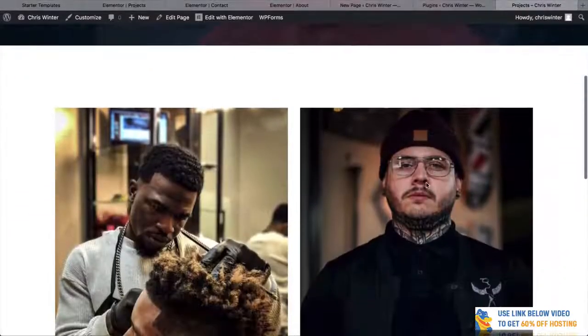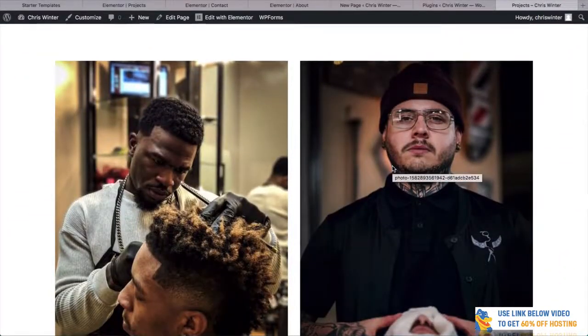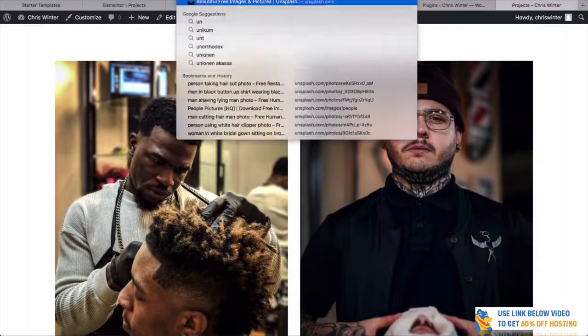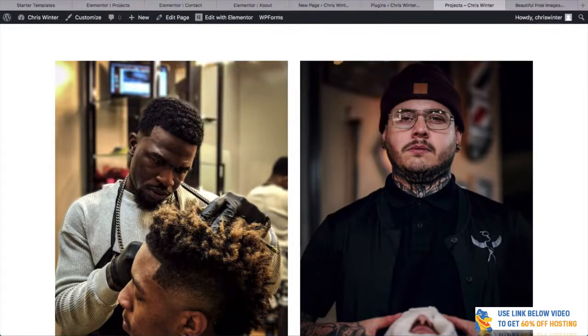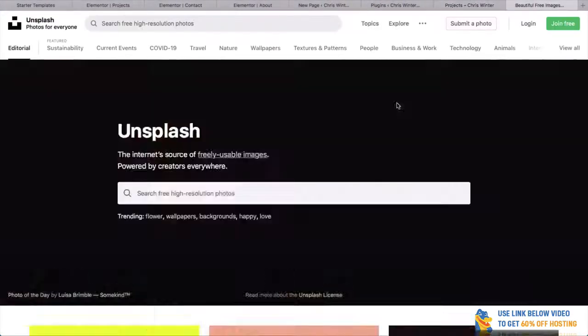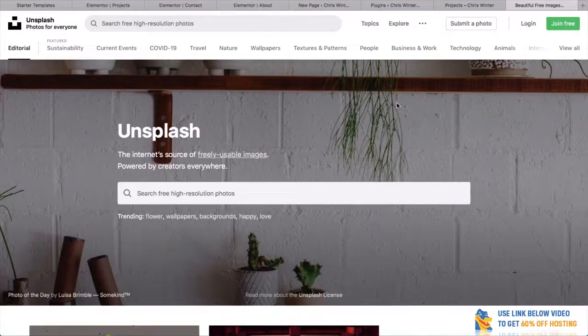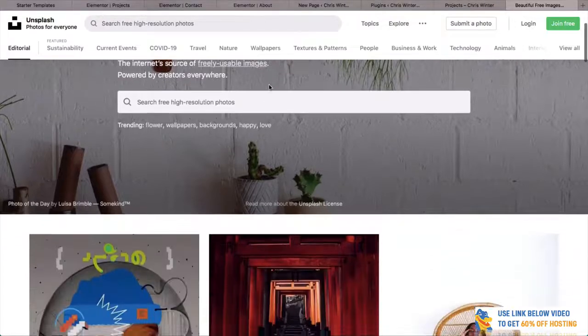If we scroll down, we've got these high quality images. Now, these images, I just want to let you know, I got these from unsplash.com. And if you don't have any images yourself, this is a great place to go to. Unsplash.com allows you to download and use all of these high quality stock images, totally for free. They're usable, it doesn't cost you anything. And I just wanted to share it with you because it's a great resource.